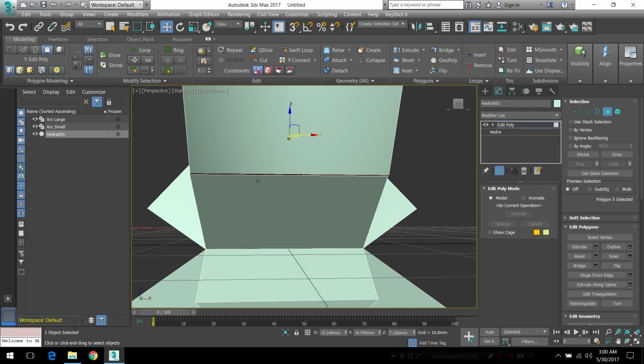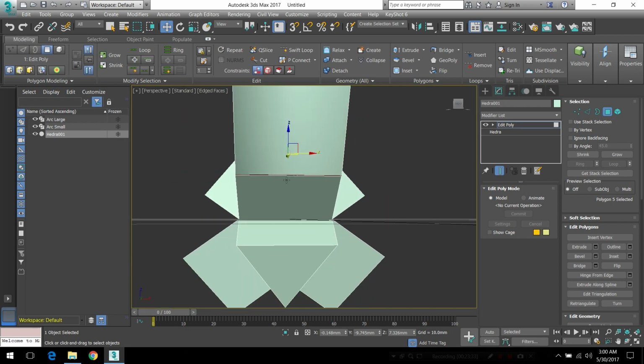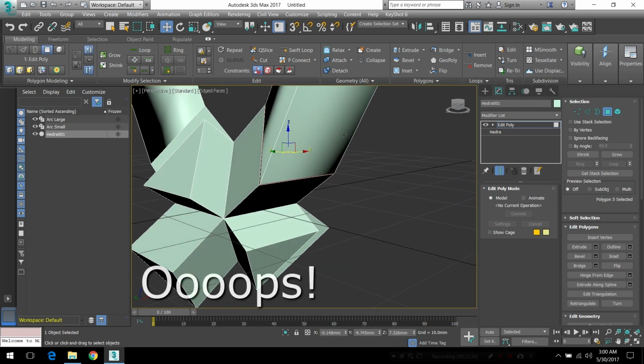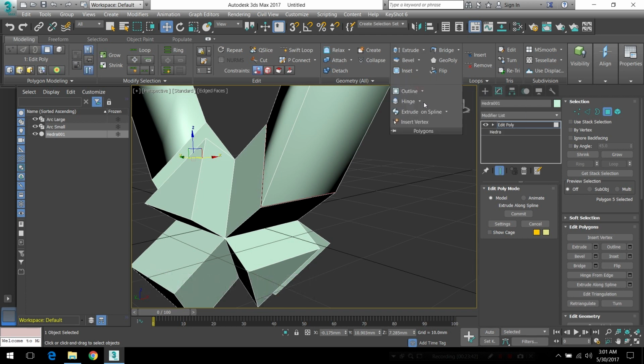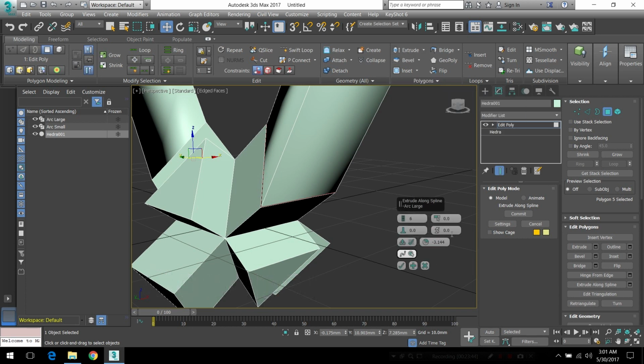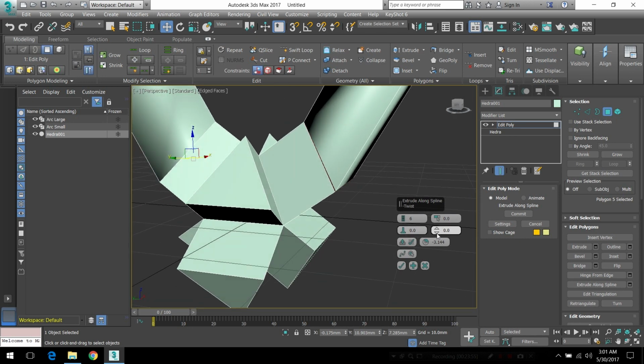But before we continue, there's one thing I forgot, and so I'm going to bring up the Extrude On Spline again. All right, now we're going to add a twist in our extrusion, okay? I forgot to do that before, so I will add a twist in now.